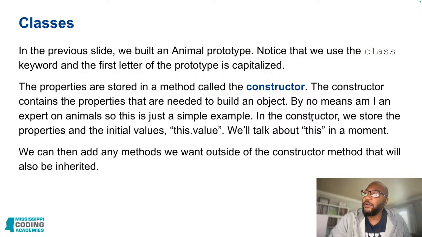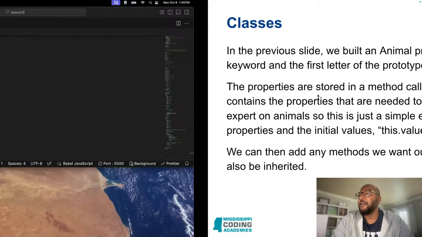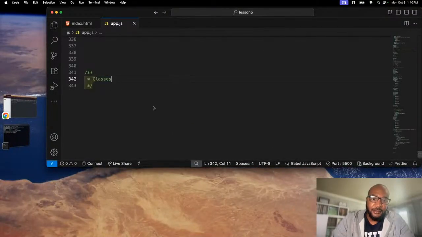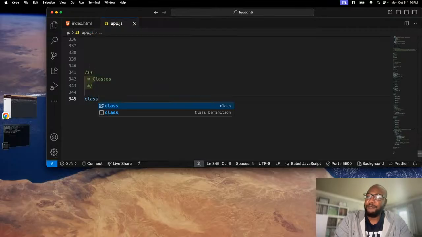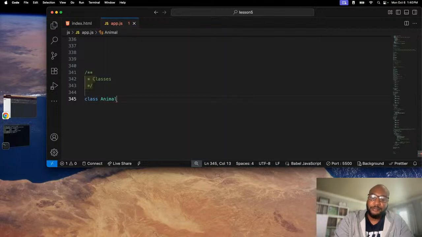So here we go. In the previous slide, we built an animal prototype, but let's do that right now. Here I'm in my same app.js file that I was working with objects. We're talking about classes, so I start off with the class keyword, and I'm going to say Animal, open parentheses, close parentheses, and then curly brace.